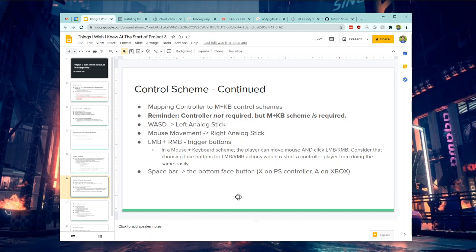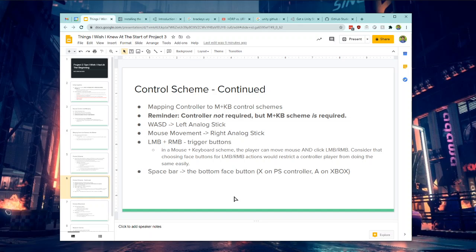And the reason for that is that when you're on mouse and keyboard, the player can move the mouse at the same time as clicking the mouse buttons. And if you were to use some of the face buttons to replace the left mouse button and right mouse button actions, then it's a lot harder for the player to use the right analog stick to move the mouse and press those buttons.